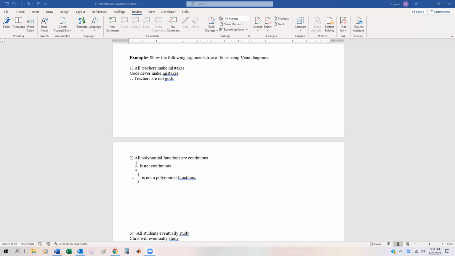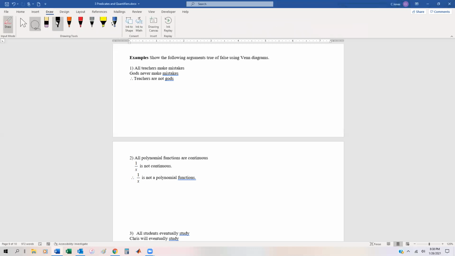In the previous section, we took a look at how we're going to verify some of these sorts of argument forms by utilizing the universal modus ponens and universal modus tollens. However, in this video, we're going to take a look at how we can do the exact same thing, except utilizing Venn diagrams. So let's take a look at 4 examples where we can utilize the Venn diagrams to do the exact same thing that we did previously. And of course, if you want to use the previous methods, you're certainly welcome to, just to verify.